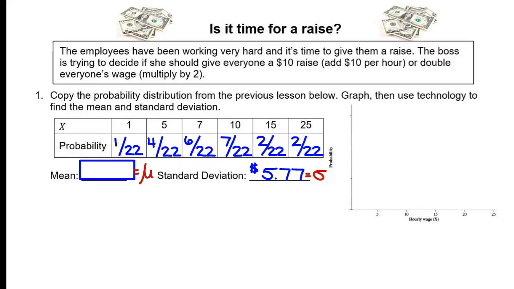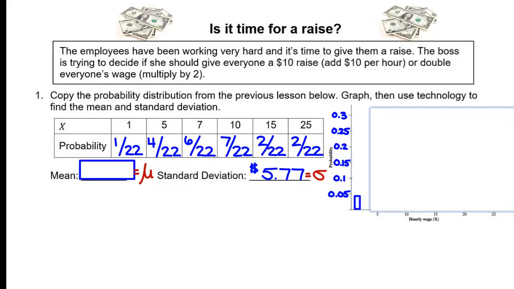All right, and then we want to make a histogram of this. So we need to label the y-axis. You can do that using fractions or using decimals. I decided to go with decimals because we had one that was 7 out of 22, and if I used each mark as like 1 out of 22, 2 out of 22, 3 out of 22, I wasn't going to have quite enough room. So I counted using decimals. 1 out of 22 is just a little bit less than 5%. So at the $1 mark, I had a bar that goes almost up to the 0.05.